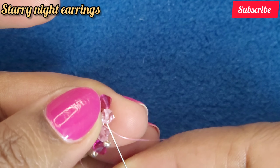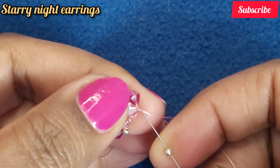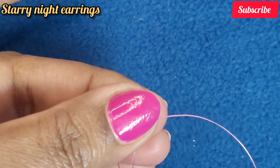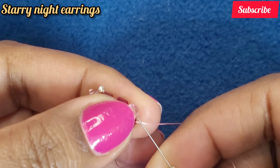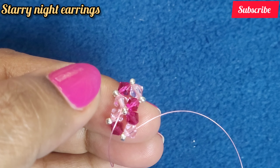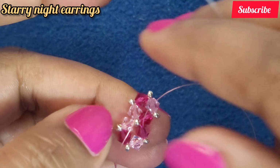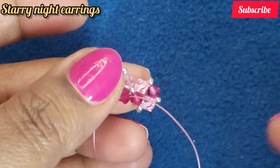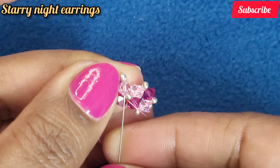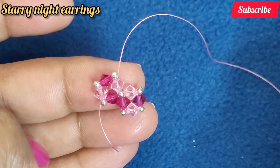And now, stepping up into the orchid pink, picking up one 11o silver into the fuchsia bicone. Again, picking up one 11o silver into orchid pink. Picking up one 11o silver into the fuchsia bicone. And now I'm going to skip this 11o to which I added all the four bicones. So I'm skipping this one and moving into the orchid pink bicone. After completing this round, this is the look.